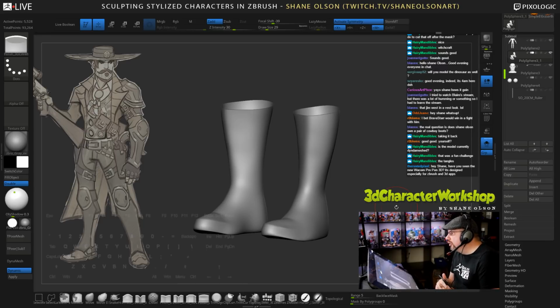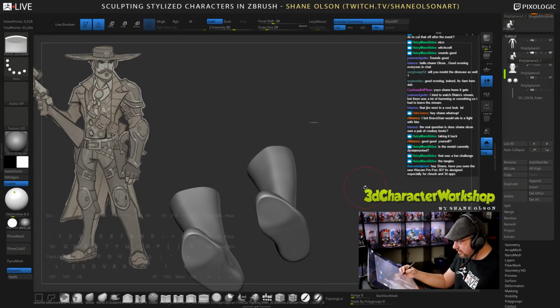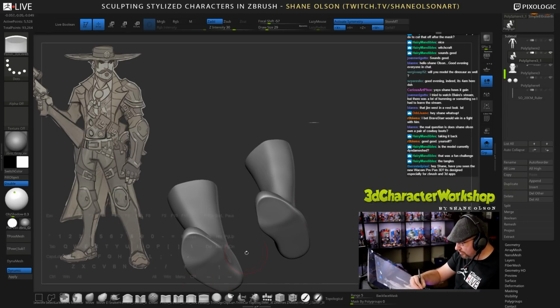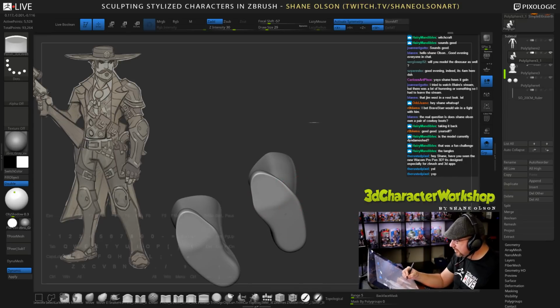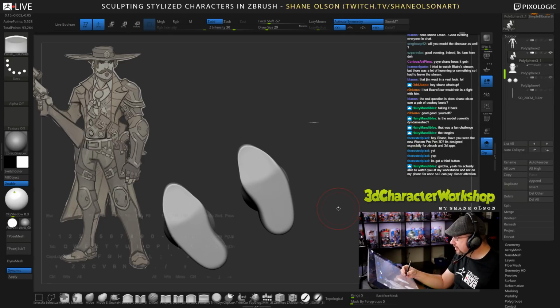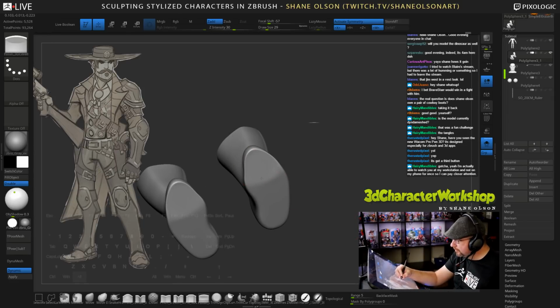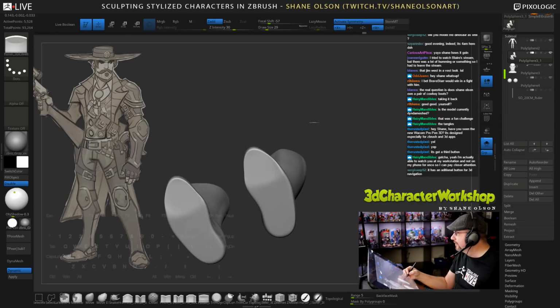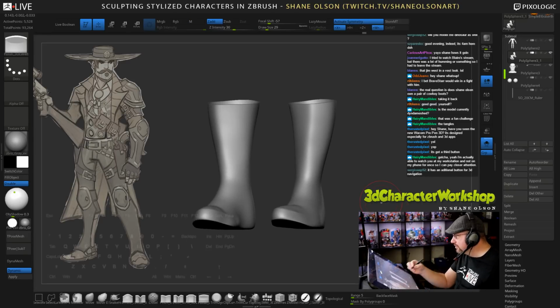Have I seen the new Wacom Pro Pen 3D? I have not. Is it just a pen you can use with a tablet like this? Or what is it meant for? Or is it a whole different thing? That sounds awesome though. I'm willing to try anything new. Okay, I'll have to look into that, thanks. That's cool. What's different about it, can you say? Oh, it's got a third button. Like in here? That's cool. Oh, for 3D navigation. Interesting. That's cool.